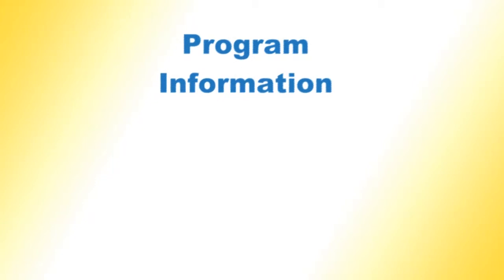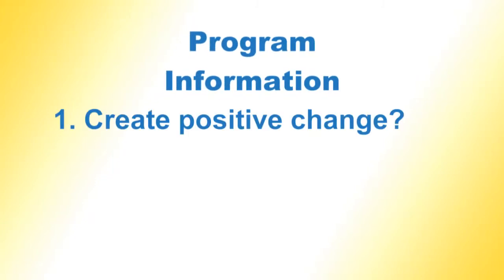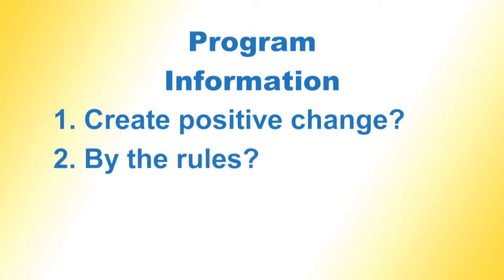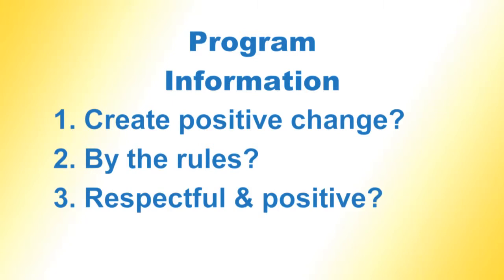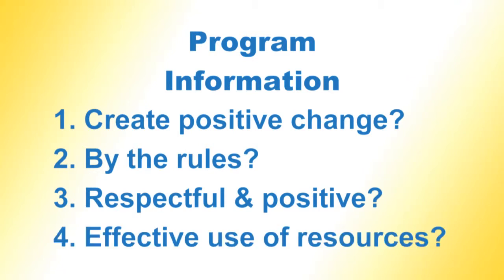What program information does a board need? Answers to 4 questions will give us a comprehensive picture of program effectiveness. 1. Did the program create positive change for low-income people, for the community? 2. Were programs administered by the rules? 3. Were program participants treated respectfully and positively? 4. Did programs make effective use of other community resources?